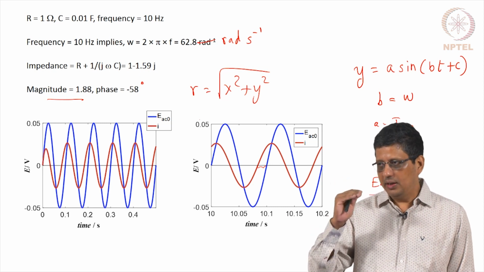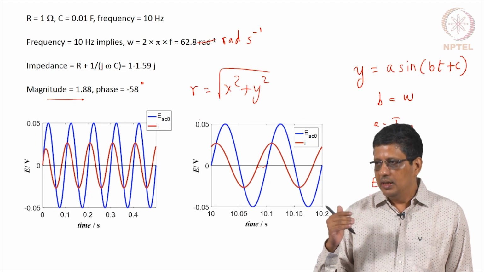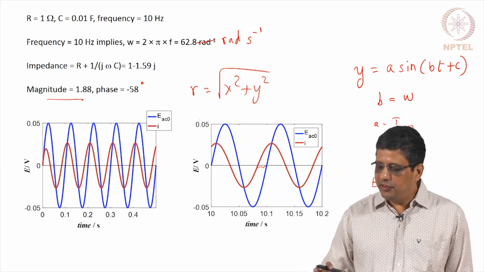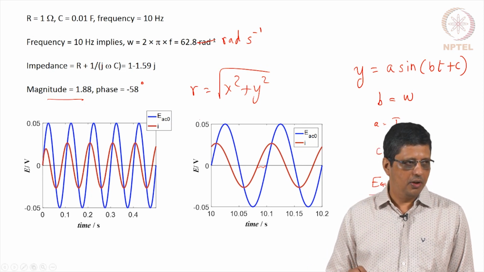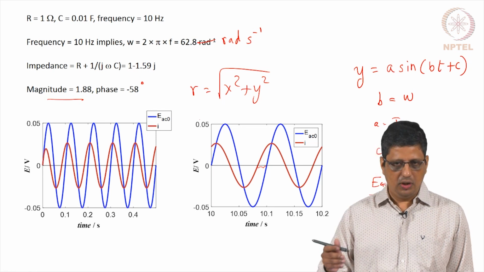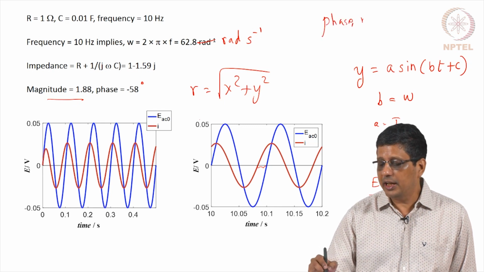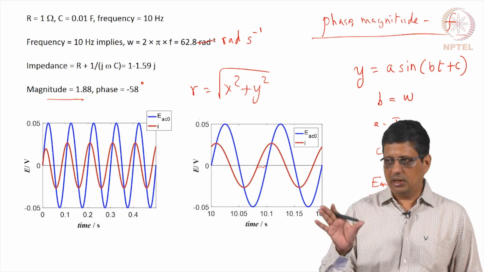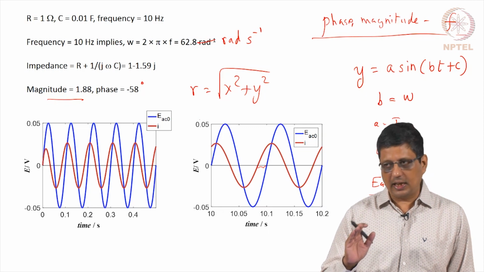First is to just eyeball; at that level you have to make sure it is not wrong, it does not tell you it is correct, it says it can't be very wrong. The second level is to look at the actual locations where they are crossing and then do this. The third level is to fit it to this equation, and the fourth level is to take this current data and do what is called a Fourier transform. We will go into the details later, but using the Fourier transform you can get the phase and the magnitude at a particular frequency. You may have a wave with multiple frequencies combined together, even then you can use the Fourier transform. There are certain ways of doing it so that you can get the data correctly.